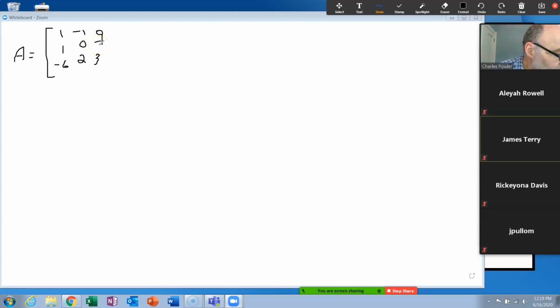Now, find the inverse. Rather than writing anything else down, what would be the next step? Augment or adjoin to this matrix what? Help me, somebody. Did the first row, so I want to give me the second row.